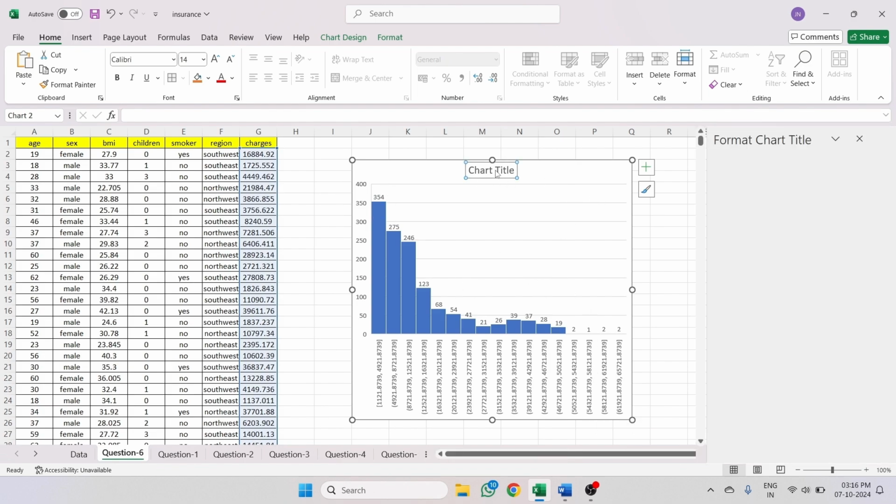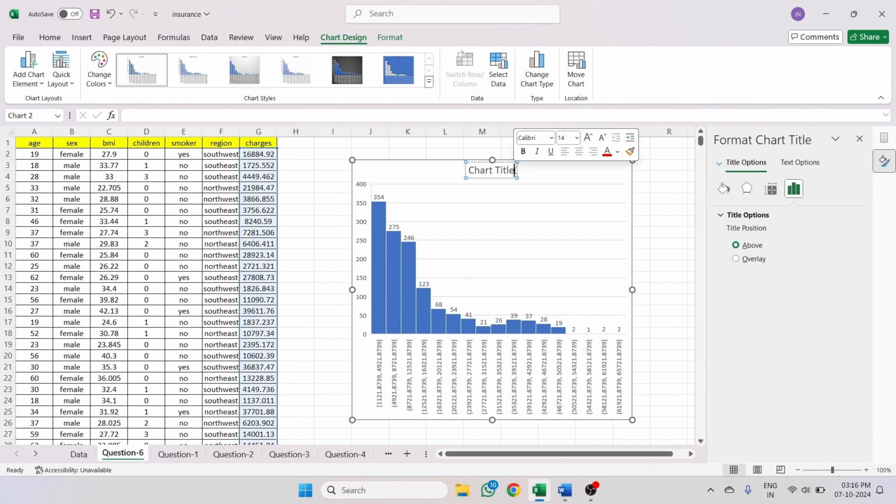Now make some additional modification. I'm changing the title to charges histogram.